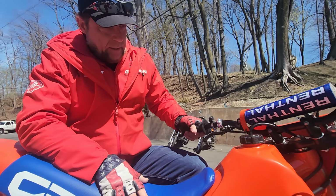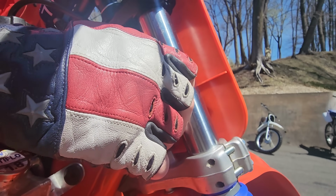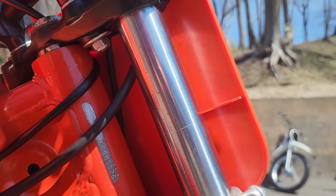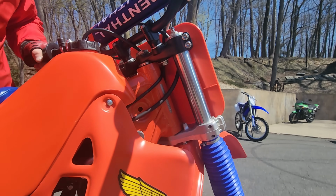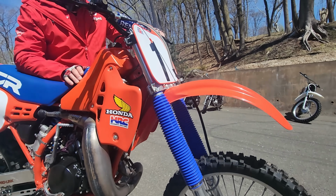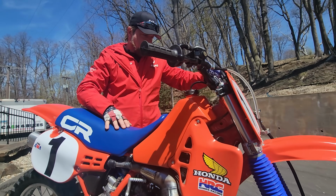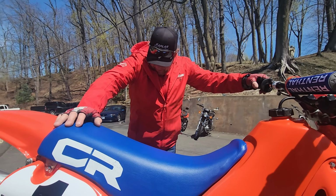And I just noticed between the lower and the upper fork tube, there's some pitting on the chrome. It's just a cosmetic issue. You could wrap that in a carbon fiber wrap, or leave it alone. Underneath the boots did not pit because it had boots on it since it was new, right? So just those, while it sat in the garage for the last 40 years, there's a tiny bit of pitting on there. I've disclosed any other issues that we've had to repair, and that's about it.